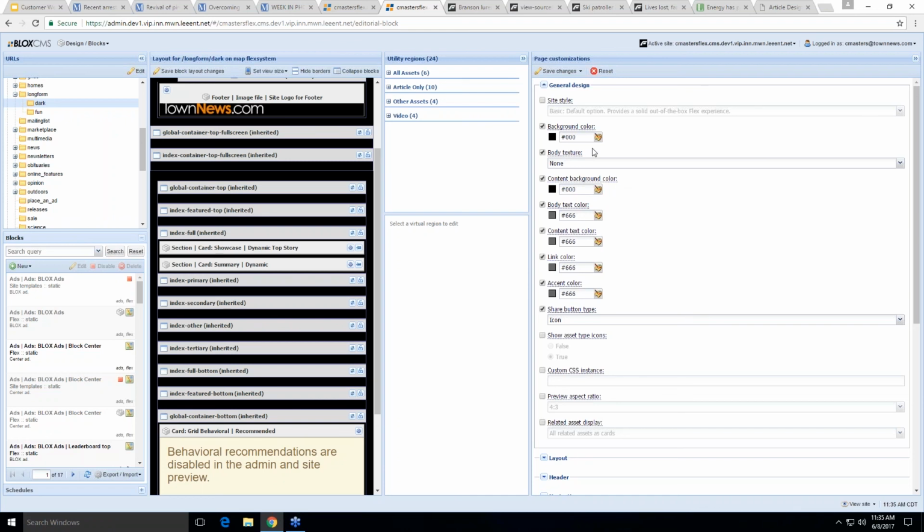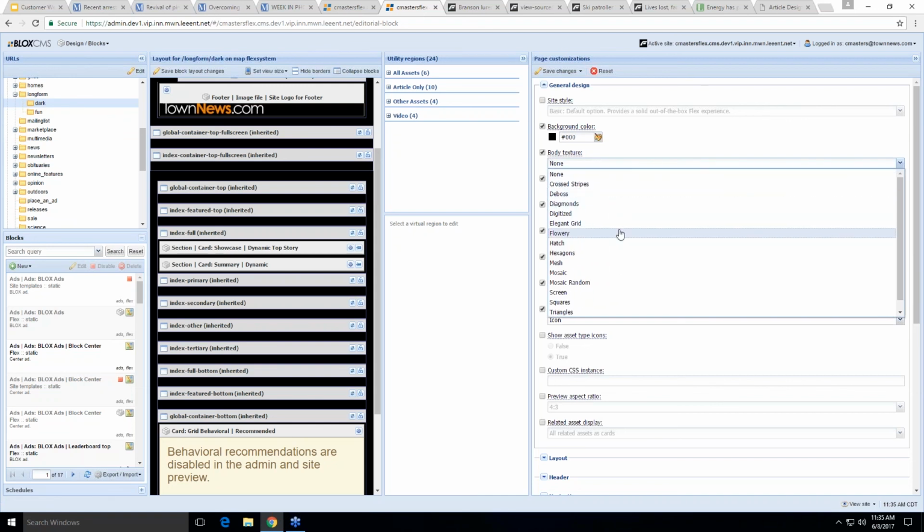So again, just create a new section, and on that particular section, you can play around with changing some of these style options, and then you can preview what your story looks like. Make sure that this is the first section applied to your story so that it gets those styles. I also played around with some of the body texture items and things like that. So there's a lot of things that you can do here. Turning off the share icons or changing their styles.